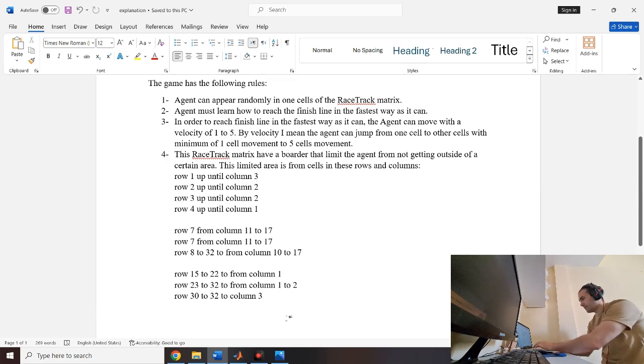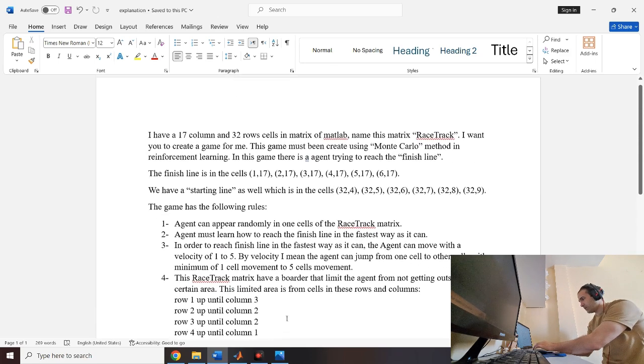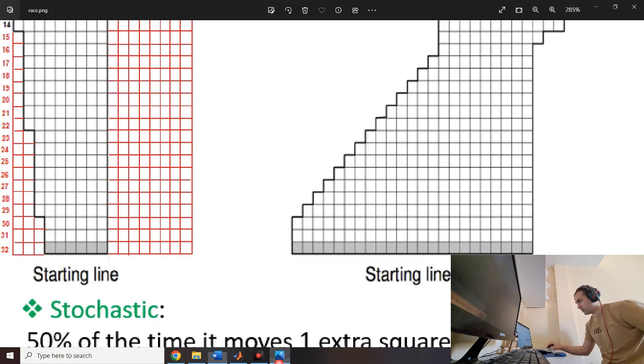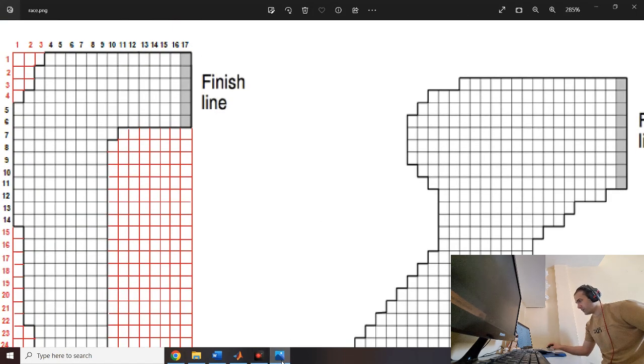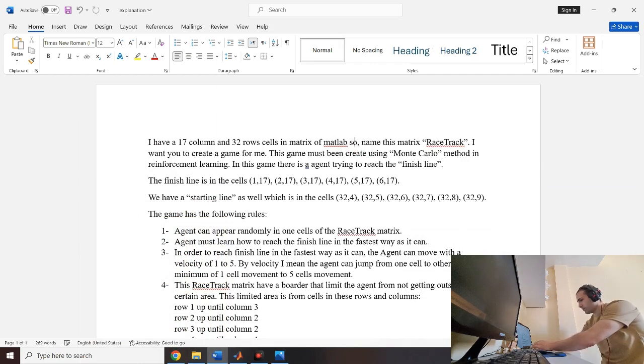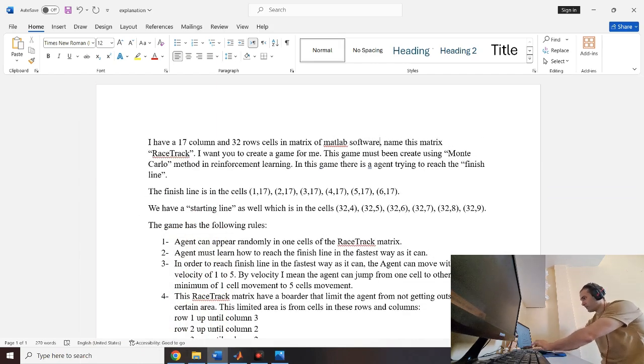What is next? Let's check back the rules again. I forgot them. I have 17 columns and 32 rows of cells in a matrix of MATLAB software.